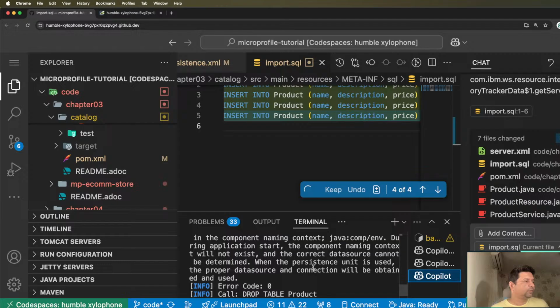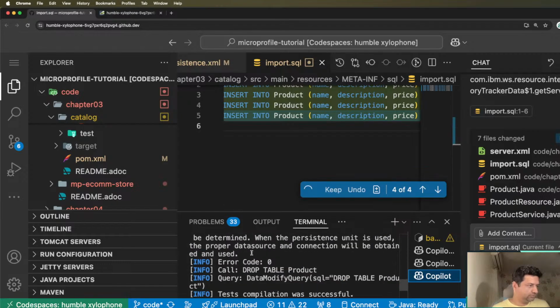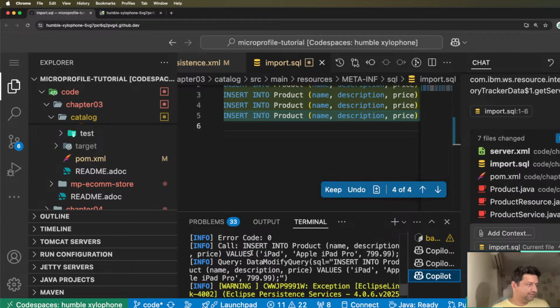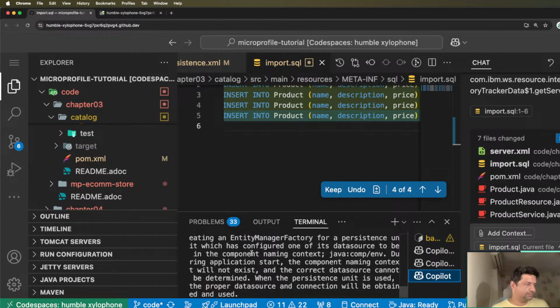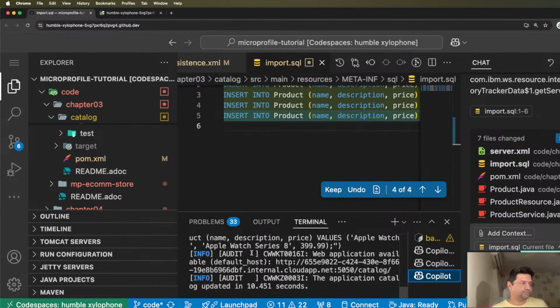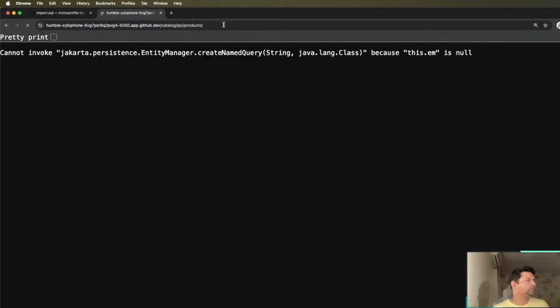So that OSGi error seems to be gone. Or is it appearing when we call the service? Okay. So same problem. Entity manager is null.